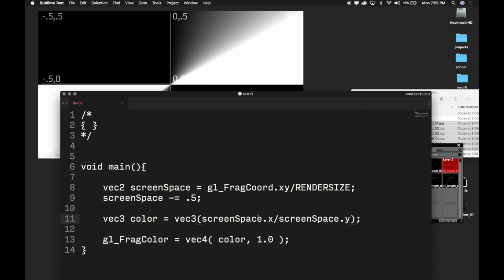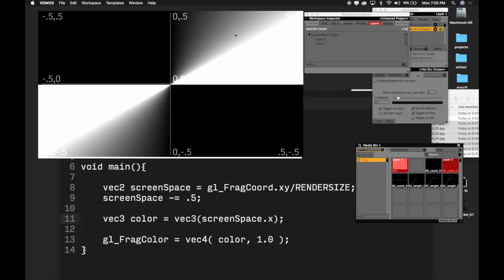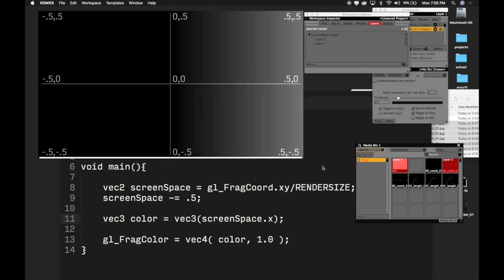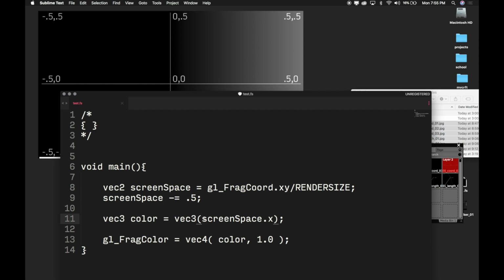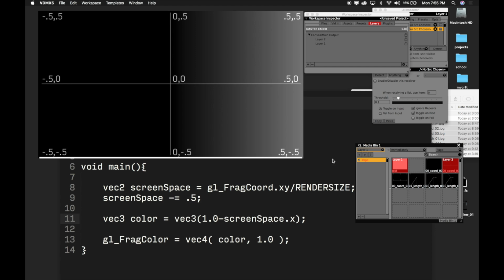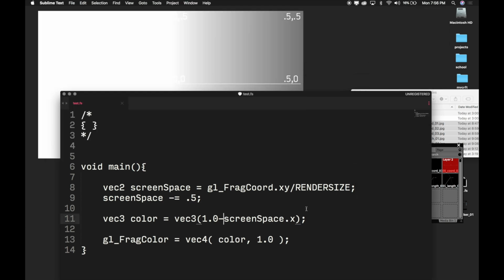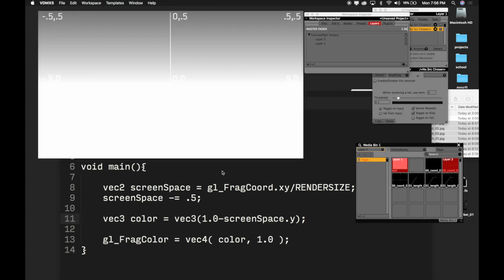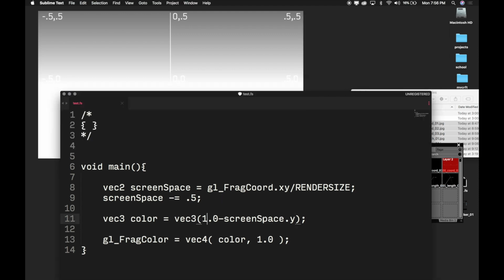And you don't really have to know math to just mess around with these things, right? You don't have to think about what the result is going to be. You can just try it and see what happens. For example, you might think, I want the opposite of that. Then why don't I try subtracting it from 1, since it's a value from 0 to 1, and that'll give me the inverse. My point here is that you don't need to know a ton of this math; use a little bit of logic, and you can fiddle with these numbers until you get interesting results. I want to make sure that you feel as though you can play around with these things and try them.